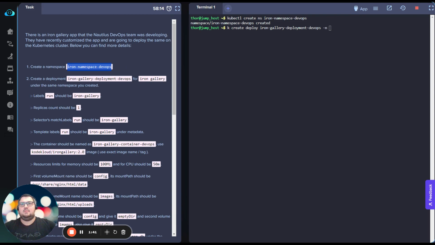So we do it like this. Replicas 1, image should be this, and labels and everything else we will edit. Let's try run this.